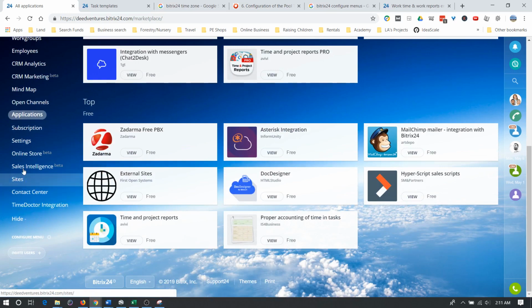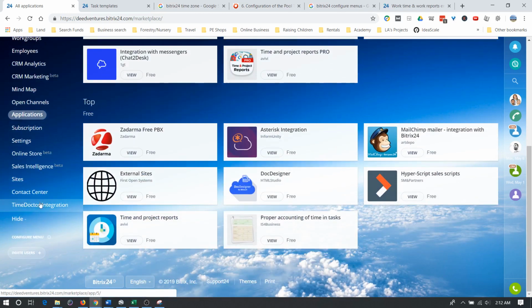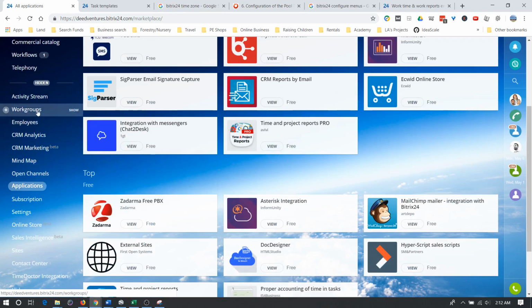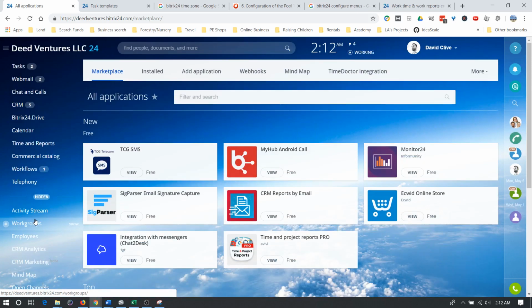But a few things you should stay away from are most of the hidden things here. You might mess something up if you do things in the hidden section. So before you do anything in the hidden section, check with me and let me know. Like with sites, if you mess around in there, you might mess up a website or something. But everything else up here should be okay to go above the hidden section.